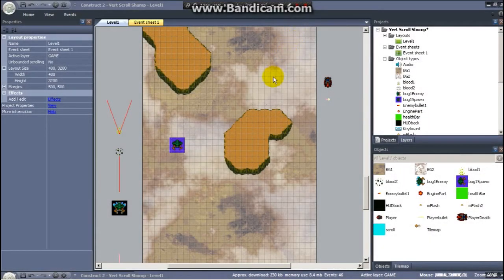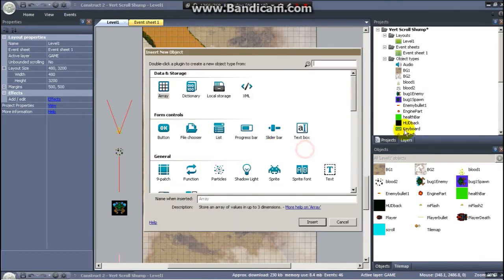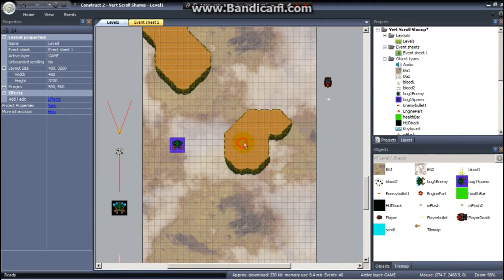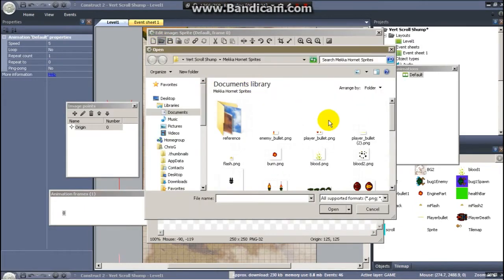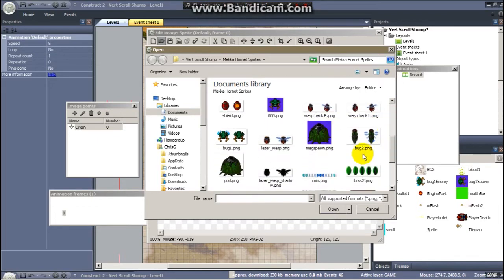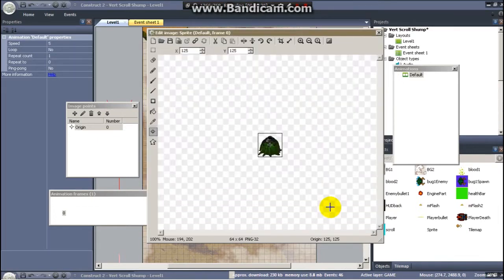I'm going to create another type of enemy now, which is going to be this maggot spawner, which is kind of like a sort of silo that shoots out these maggot projectiles that seek the player. So let's start by inserting an object, sprite, stick it on here. There's no animation to this because we're going to use an effect to animate it. Let's make sure it's all in the right place.